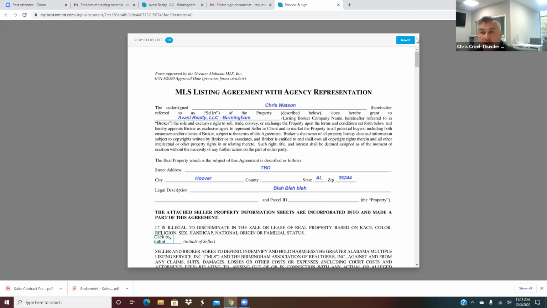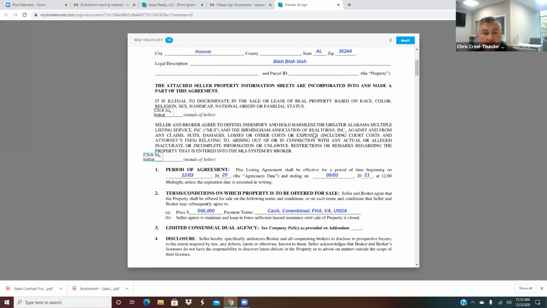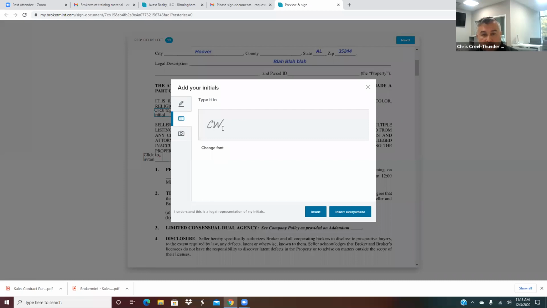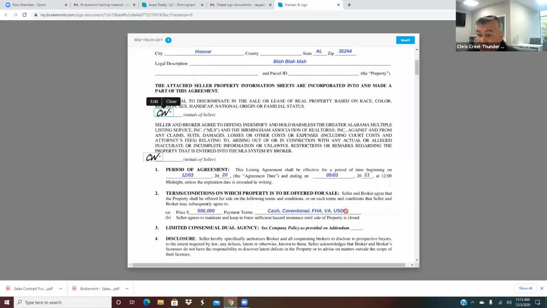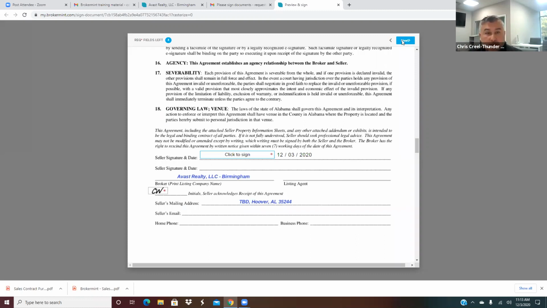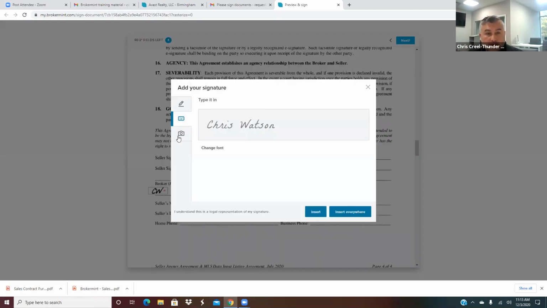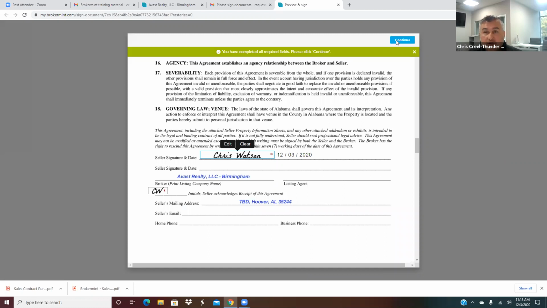All right. So now the client would click next. And so, click to initial. We'll type it in. There's CW there. Now you'll also see here, if they just insert it, it's going to insert it in the one box. Insert everywhere is going to cut down on time for them. Wherever there's an initial, it's going to go ahead and insert the initial everywhere. So hopefully they see that and they insert it everywhere. They're not going to take their time. Now there's still 4 required fields since it automatically put the initials in. He or she will click next.